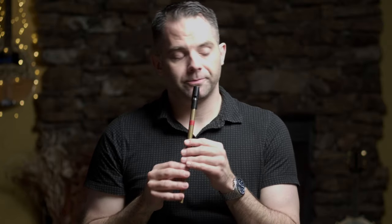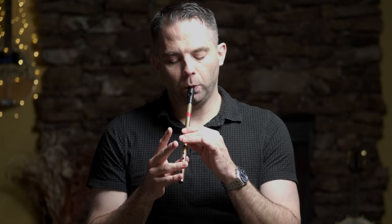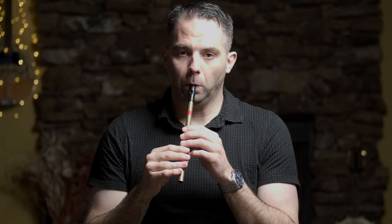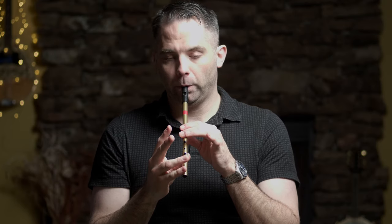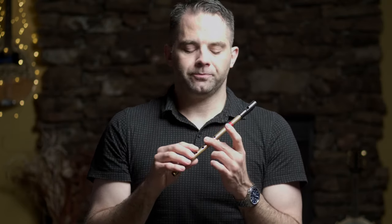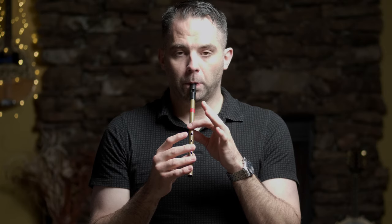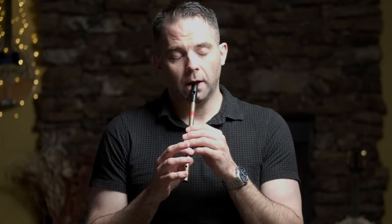So two things there. First of all, we've got a slide, which is really the first ornament that I teach. It's nice and simple — just what it sounds like: sliding from the F-sharp to the G. You're sliding from the F-sharp up. That one is a bit of a more complicated one — that's really a Highland bagpipe ornament, going from A to B. If I were doing it slowly, that's how I would do it. That's the quick version of it. I would call that definitely an optional ornament — you certainly don't have to do that. A slide would work just as well, or a cut and a slide. Mess around with that and see what works for you, see what sounds good to your ear.